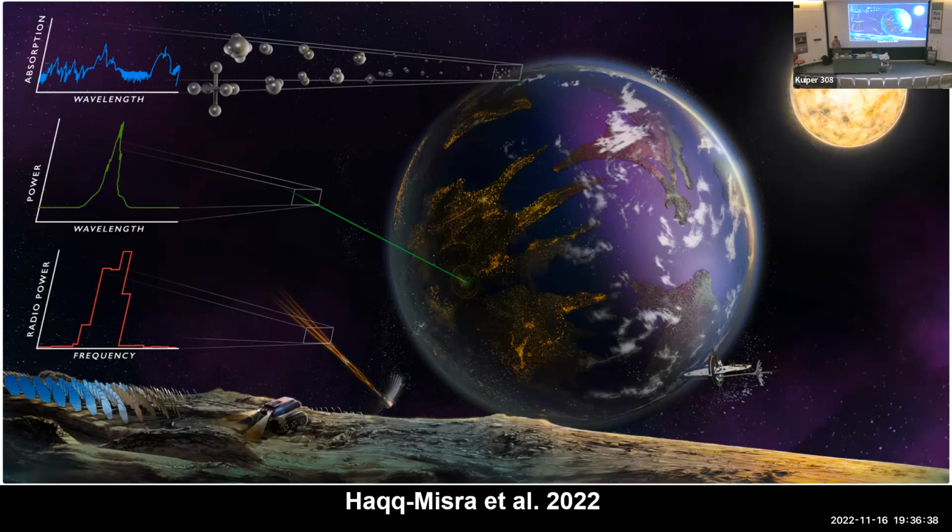And of course, the third major class of technosignature you can look for are radio waves. You can look for basically alien I Love Lucy, alien radio signals, alien TV, leakage from a technological civilization. That's something that SETI has been working on for quite some time and has recently been revamped to pursue in more detail with private funding sources.